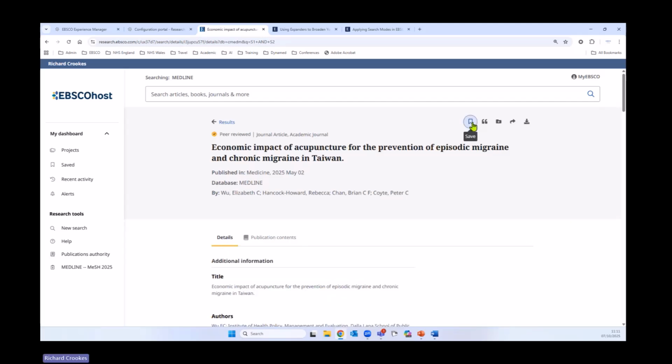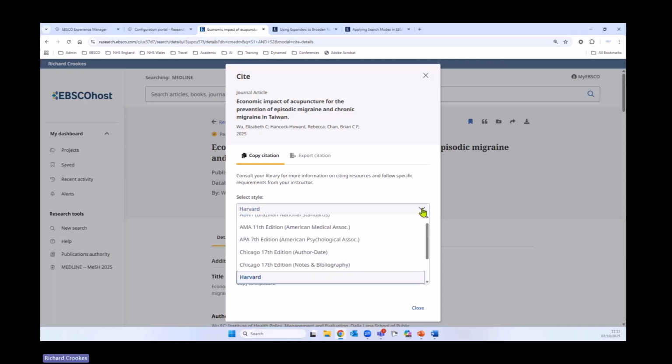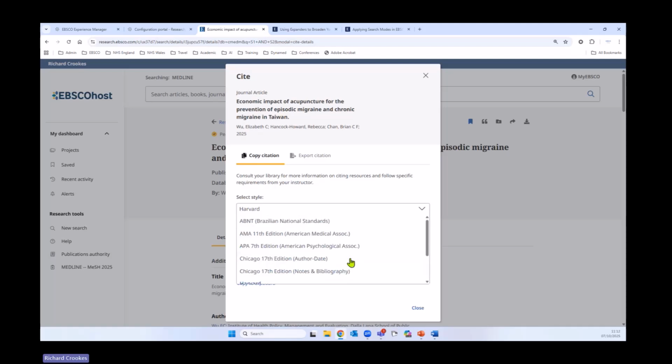And then we have the tools to save. So the icon there, the bookmark icon, the cite tool. So if looking to copy the citation, you can set now the default citation style. It's also a new feature, relatively new. So I've got Harvard selected. You may have APA if you're using APA PsycInfo, for example. You may have Chicago, Vancouver. So you can choose the default style for your institution, for your library service, whatever it might be, out of these ones that are currently listed.